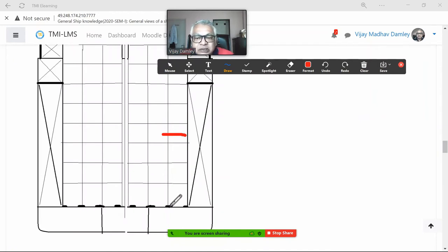Now when the box lands here, the whole thing is taking the load of 6, 7, 8, 9 containers, whatever it is. They are going to rest. Now containers have got shoes. Each container box has got 4 corners. They are stiffened, or I will say strengthened, to take the load of the whole frame. So that is what we have got, the special structures underneath to give support. When double bottoms are created, this is considered to give extra support so that the container weight can be taken.